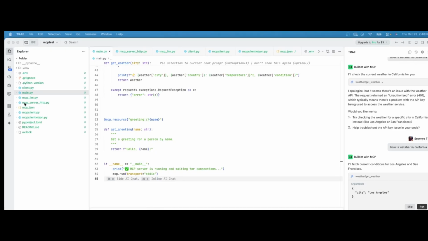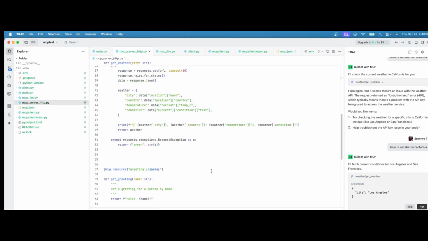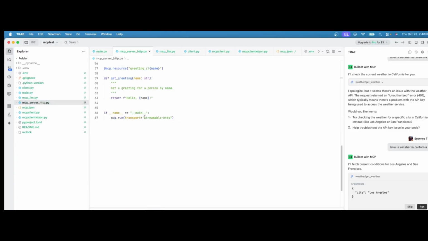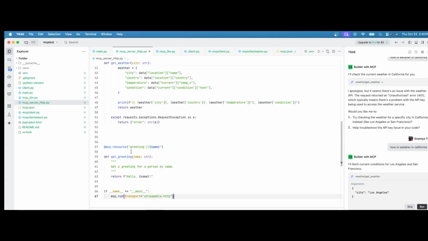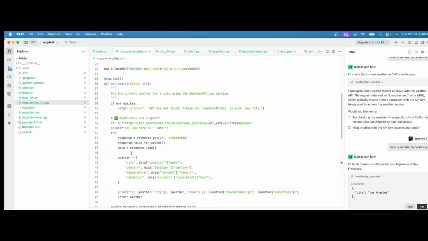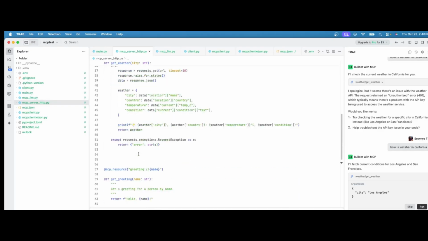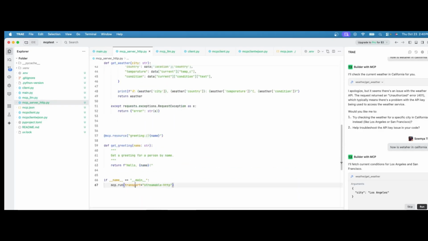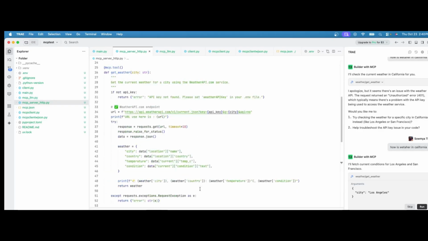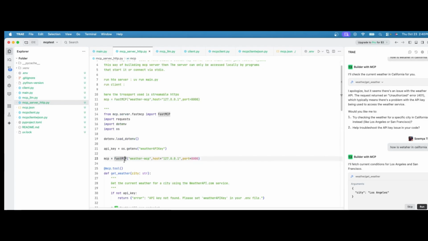I have created a code here, MCP server using streamable HTTP. The entire code is exactly the same as we saw in main.py. The only thing I have changed is the transport is streamable HTTP, and while creating the MCP server I'm giving the host and the port. So this is the host and the port I'm giving.